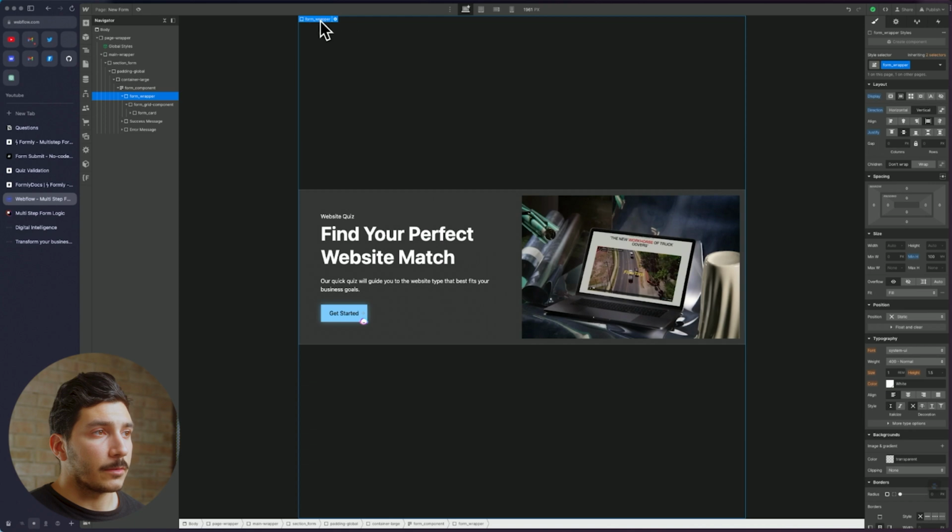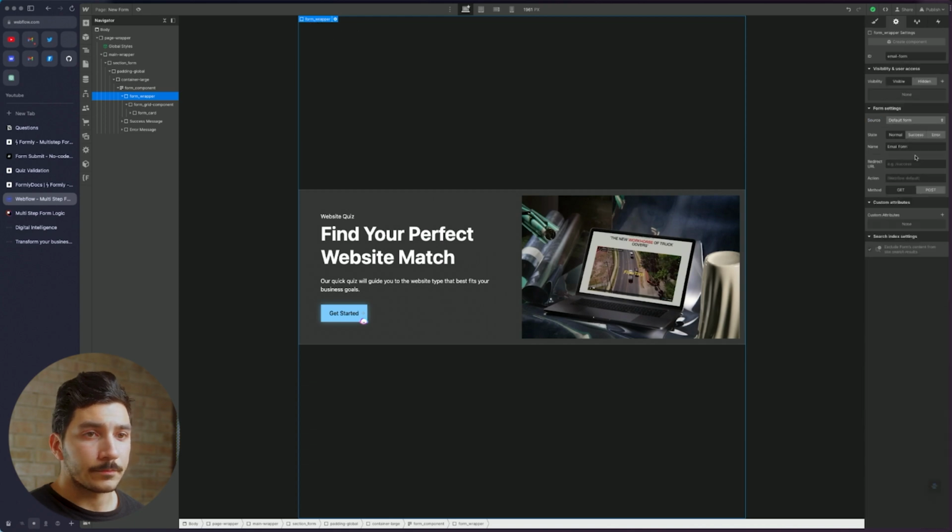Now we have our form wrapper here. So we're going to need to go ahead and do data form, and then we need to do multi-step. Okay. And then we need to do data quiz equals true.